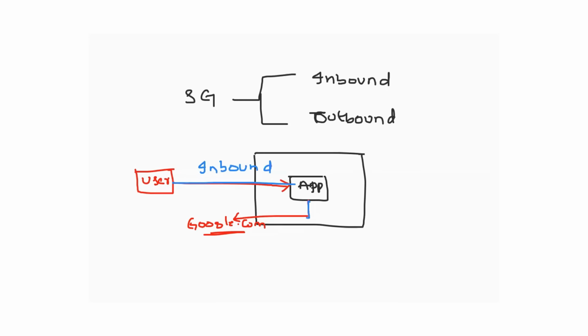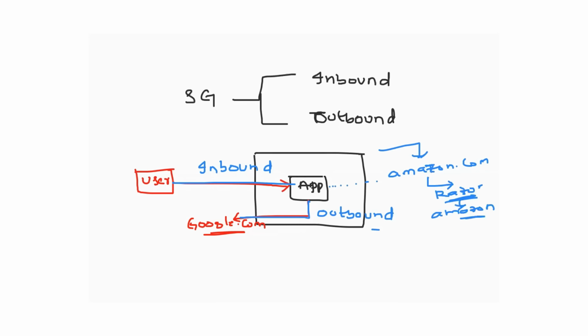And this traffic which is flowing outside of your application is called outbound traffic. For example, let's say this application that we are talking about is Amazon.com. This is just a blunt example. Today I can be a user who will try to access Amazon.com, and Amazon.com probably can access any third-party application, for example, Razorpay. Or Amazon.com can access another application like Amazon Pay. To access Amazon Pay, this request has to go out of your EC2 instance and access some other application, that is Amazon Pay, and the user will try to access the application. So this access where the user is trying to access Amazon.com is called inbound traffic, whereas Amazon.com trying to access Razorpay or Amazon Pay is called outbound traffic.